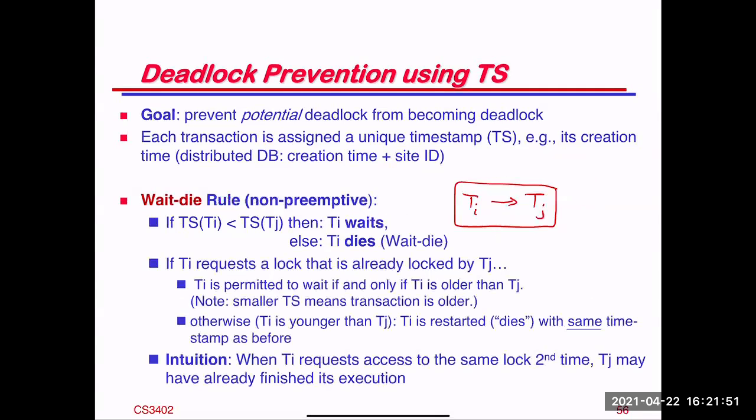So there's a question whether smaller means older. Yes, a smaller timestamp means the transaction is older. You can just think of starting at time 0, and then you give a timestamp to each transaction depending on when they start the execution. You just count up. You can even think of them as integer values. So the first transaction that starts has value 0, and then there are some operations, and whenever the next transaction performs its first operation, it gets the timestamp of the number of operations that have happened so far.